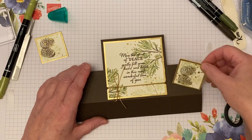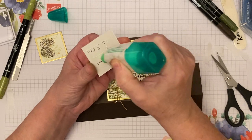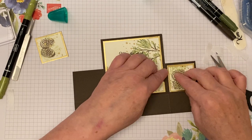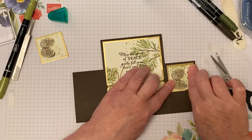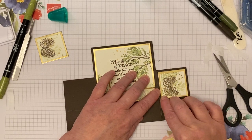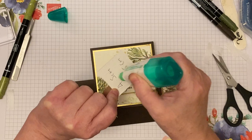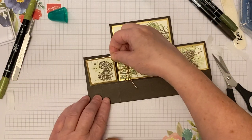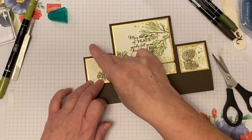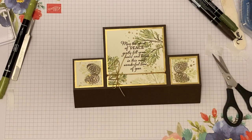Now we're going to put the sides on. Just going to do those with some Tombow. Again, we're going to just come in for this score line here. A bit of wiggle room. Let me just check that that's not slightly... I should be standing up at this point, really, doing this. This side. Look how the colours pop against that Early Espresso. It's such a rich, rich, lovely colour.